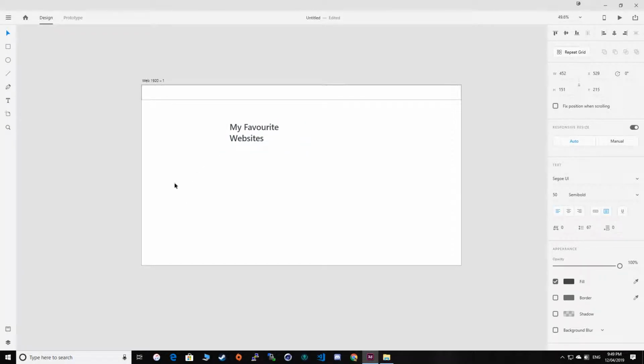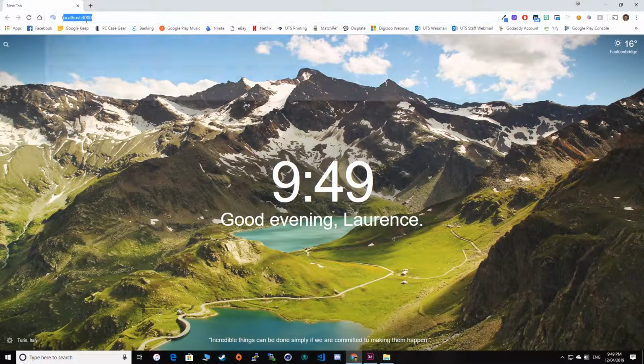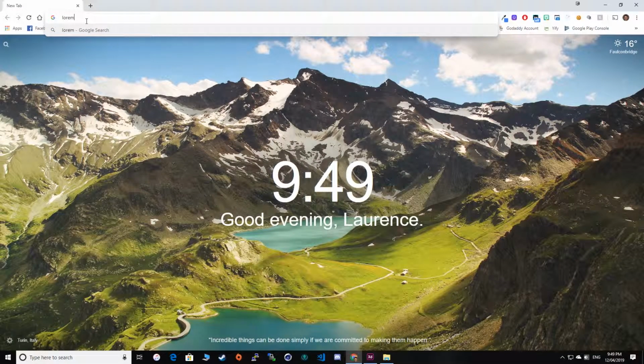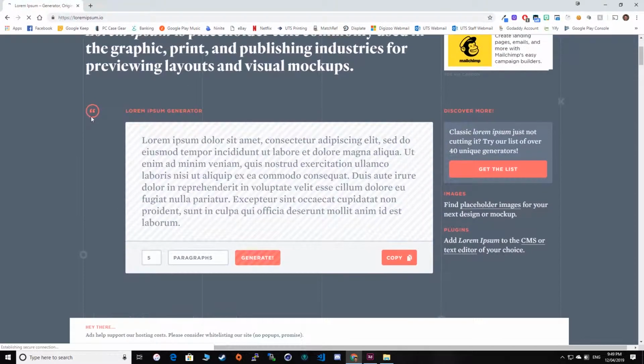And then I'll put my main body text underneath that. I'm going to get some lorem ipsum. Close all these tabs. Lorem ipsum is just dummy text. So, what is this? There we go.